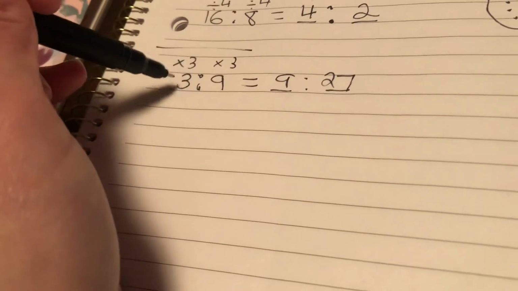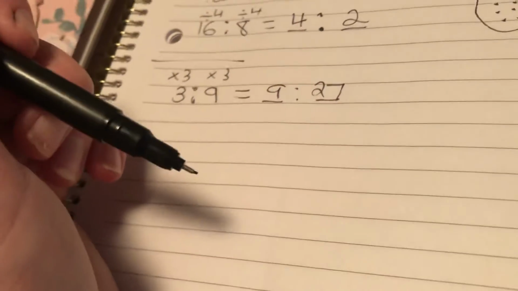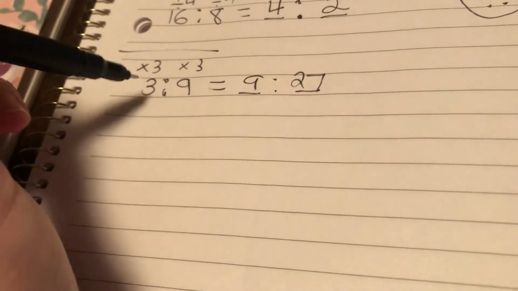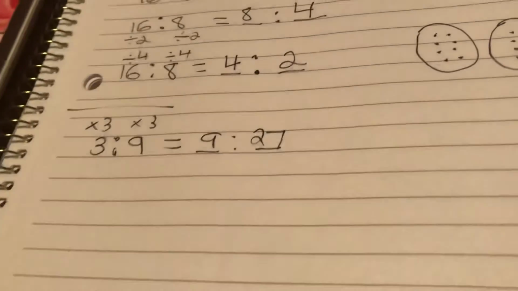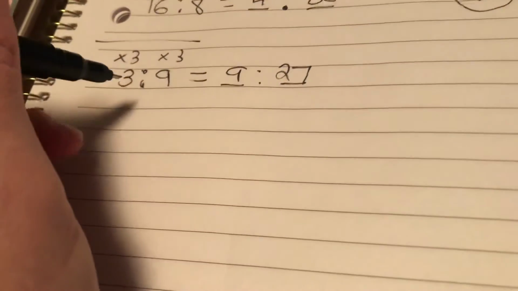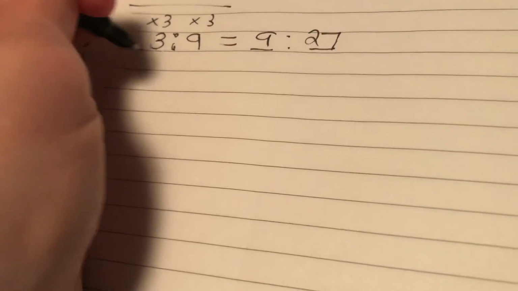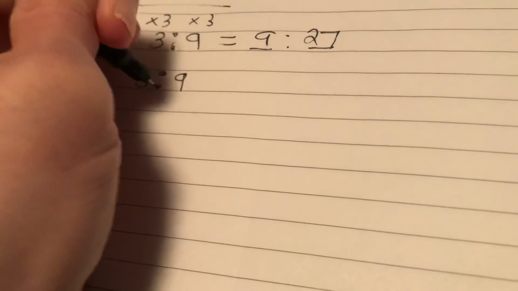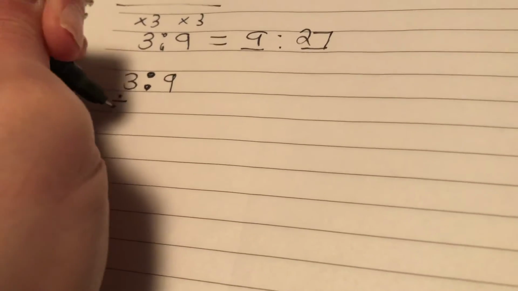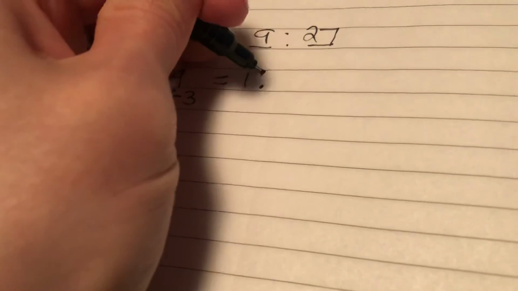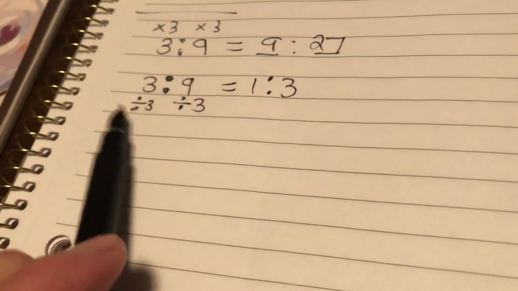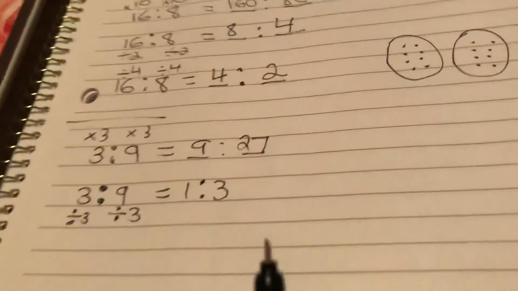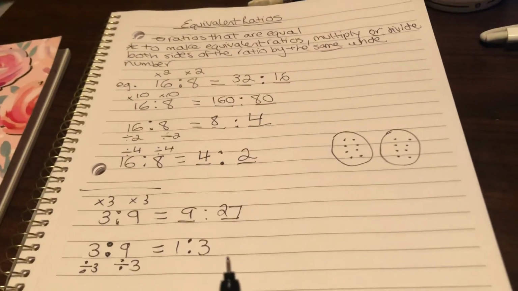Dividing though, so now I've got to come up with a number that 3 and 9 can be divided by. Well, if you think 3 is a pretty small number, if you divide it by 2, you're going to get a decimal, 1.5. We don't like decimals when we're doing ratios. Okay, so the only other number you can divide 3 by is itself, 3. So if this was your ratio and I said make me a ratio by dividing, you would divide both sides by 3. So if you're stuck and you're like, well, I don't think there is a possibility, make sure you've tried dividing the number by itself, and then you should be able to get it. Okay, so that's a quick video that goes over a little bit more of equivalent ratios.